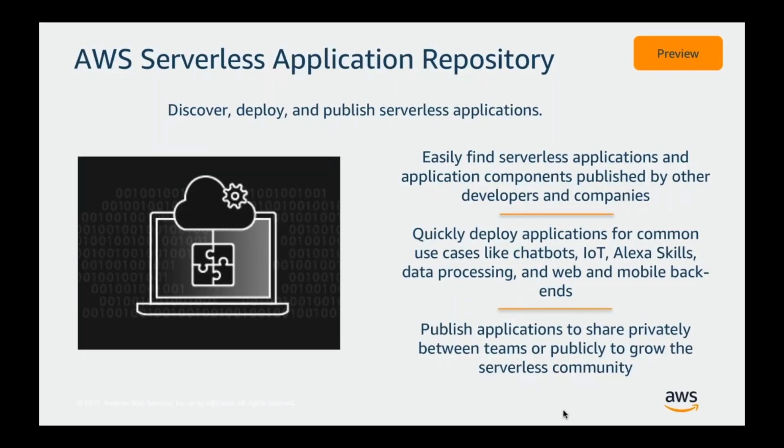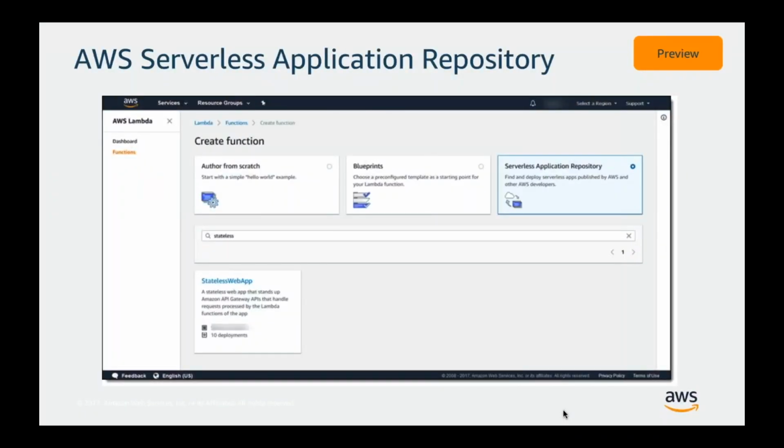So if you're already using SAM to build serverless apps, you're just about ready to start accepting contributions and adding your app to the application repository. You'll be able to use resource-based IAM policies to control access to your app. You can keep it private as well if you want to, granting cross-account access on an extremely selective basis, or make it available publicly. You'll be able to start using our apps from the serverless application repository just in the console, like we do with the blueprints. They'll be available there, and you'll be able to access them.